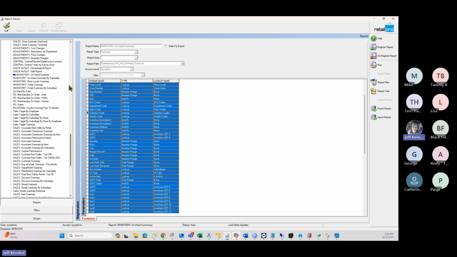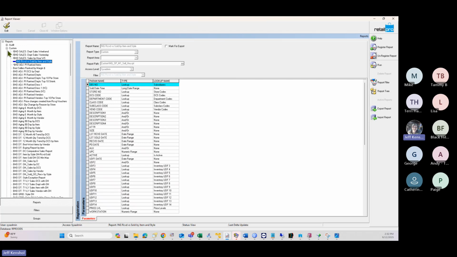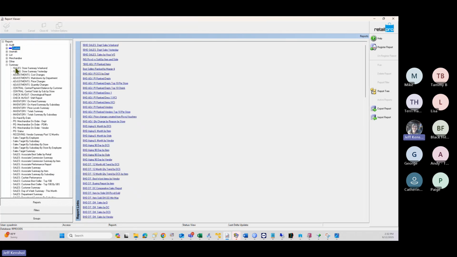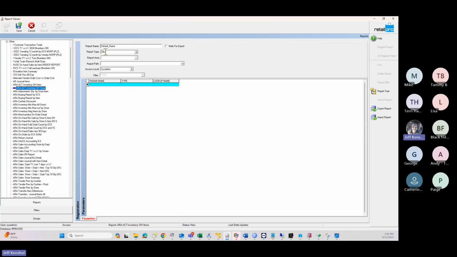Then go to the menu you want to be in. Everybody screws this up. If you're in custom and you're really trying to be in other, you're going to be much smarter to put yourself in other. The reason is when you click register report, it puts the word other in there for you. I cannot tell you how many customers and how many times I too have registered it into the wrong folder, then I can't find the report. So I'm going to say training on hand report.